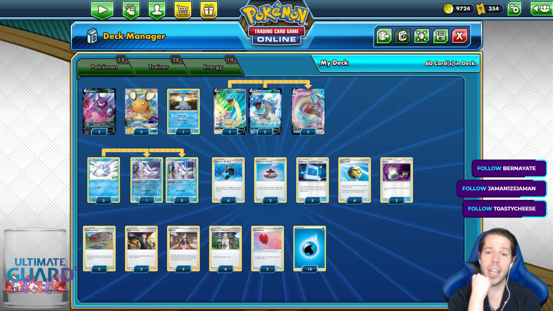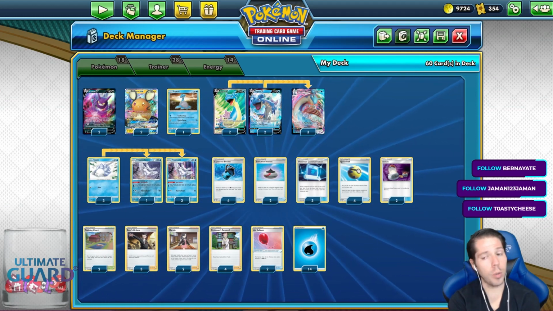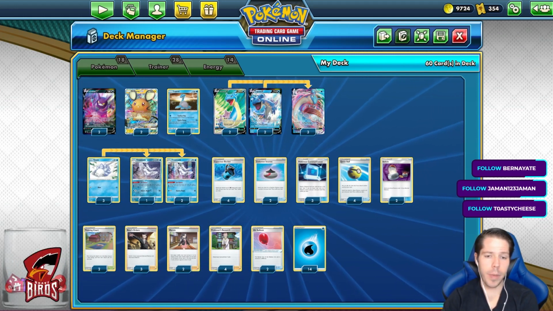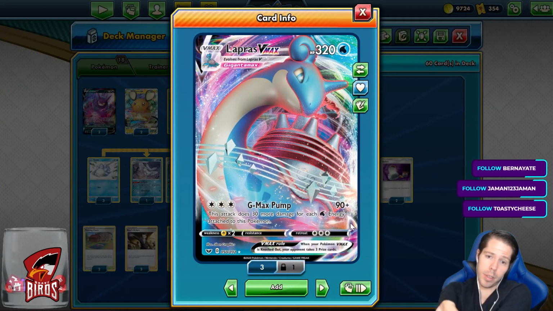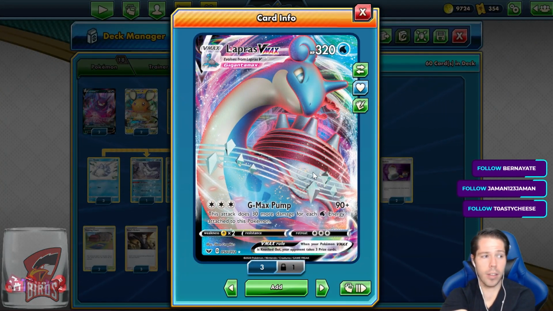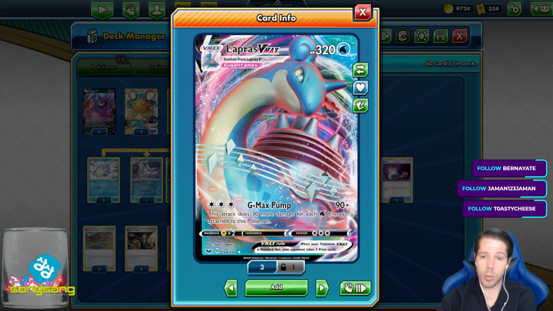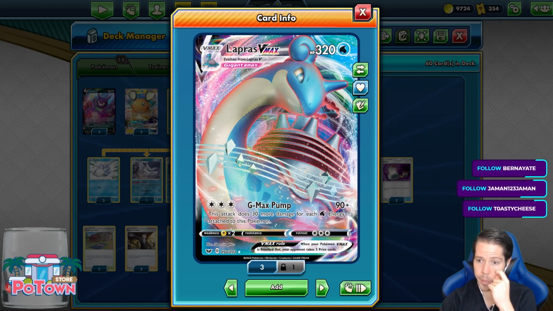It ended up getting top 8 at the first online Limitless tournament, which had almost 200 players. So there's definitely merit to this deck, and Lapras VMAX has a lot of potential since G-Max Pump does 90 damage plus 30 more for each water energy, and there's no ceiling to that damage, right? There is absolutely no ceiling. You can have as many energies attached and you can get 1 KOs. It's the VMAX that can 1 KO other Pokemon.